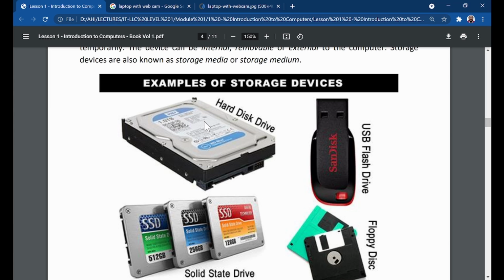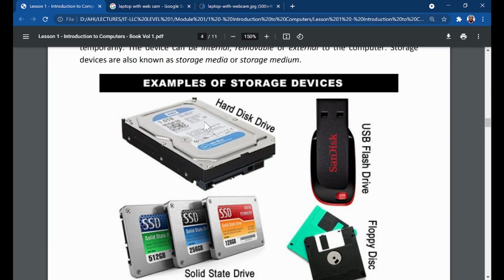This is called a hard drive. A hard drive or a hard disk or a hard disk drive. You can call it by any of these three names and you are 100% correct. You can call it a hard disk drive, number one. You can call it a hard disk, number two. You can call it a hard drive, number three, and you are 100% correct in all three cases. Now, what do we use a hard drive for?